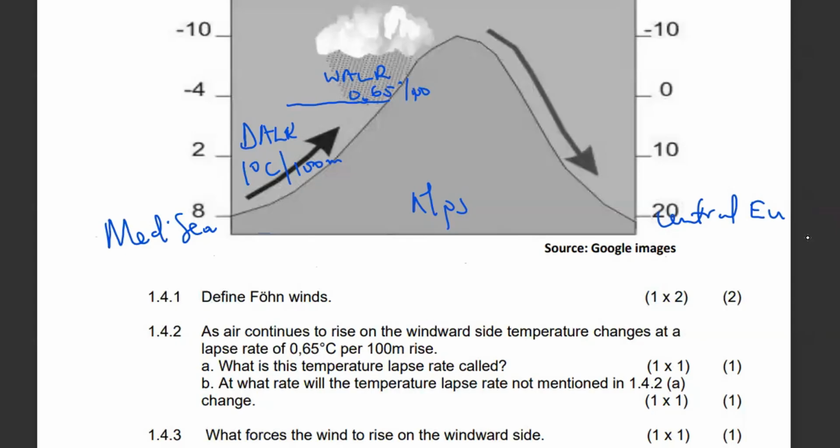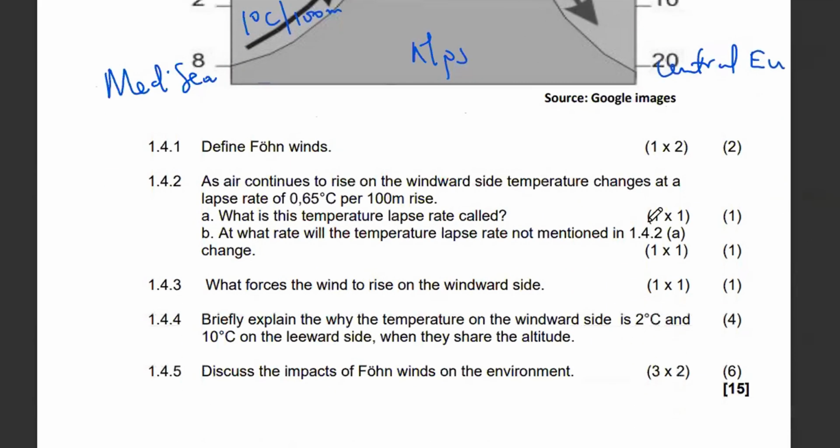Then as it gets here, it's cold and dry. It now starts to heat as it goes down. It now heats up at a rate of 1 degree Celsius for every 100 meters. This side is now adiabatic heating. This side was adiabatic cooling. So basically, those are some of the illustrations that are necessary that we are going to use to answer the questions.